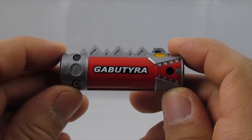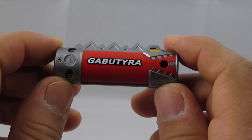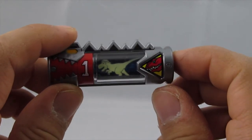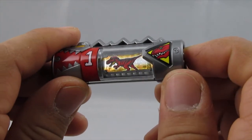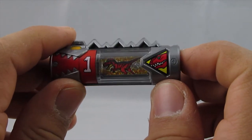When we turn to the back, we see Gabutira, so we actually know how to say the names of these toys, which are these dinosaurs, which is very cool. So the main gimmick for these toys is to press this button to do your Brave In, which will reveal the holographic sticker, which gives you better detailing of each individual dinosaur for these beast batteries.